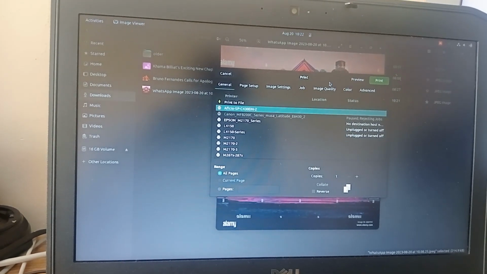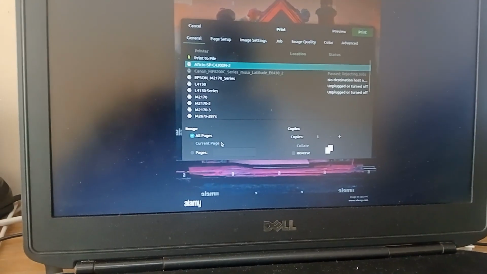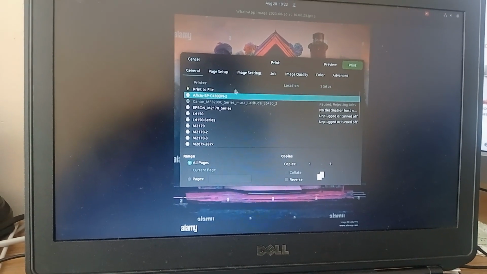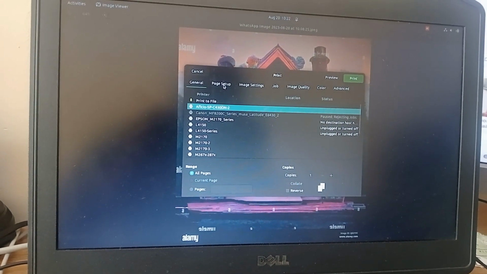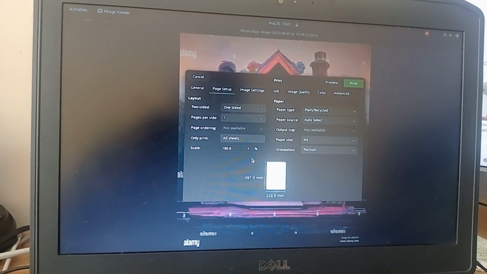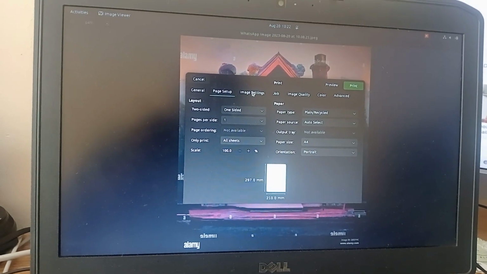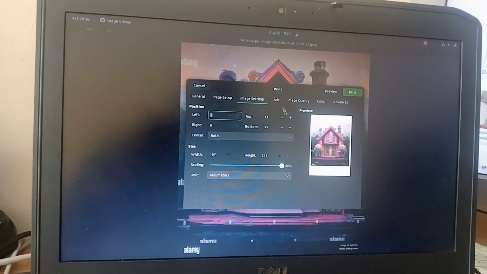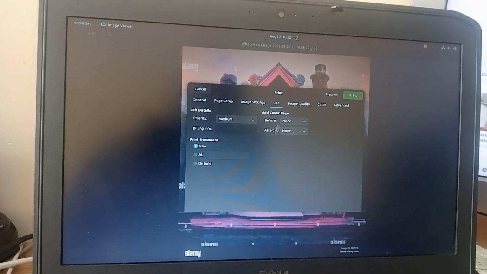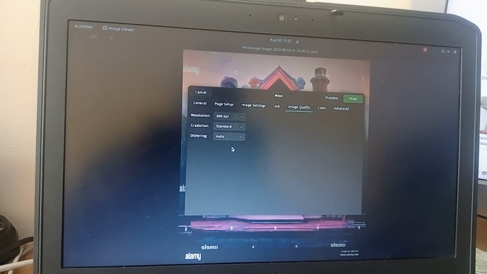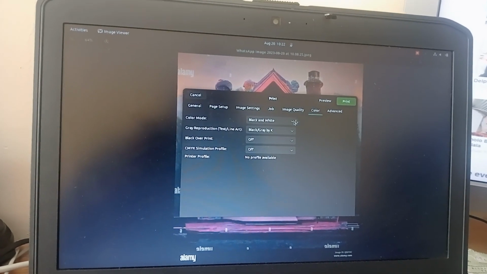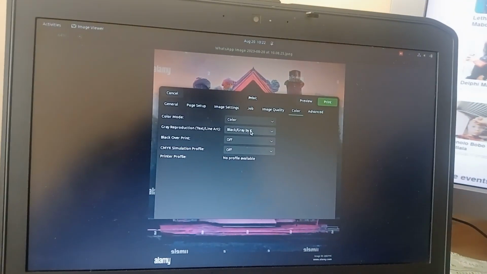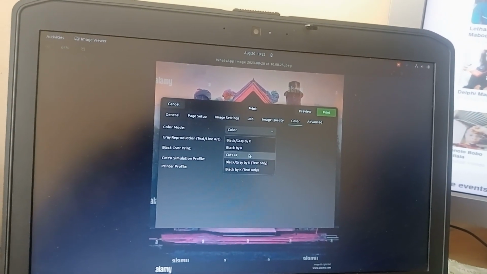Look, even if someone says, what about setup? Even if you go to this printer's properties, page setup, all of that, you can see, go to image, you can select both, leave that alone, job, medium, image quality, standard, color. Even if it's in color, we're going to put it in color. You can see.